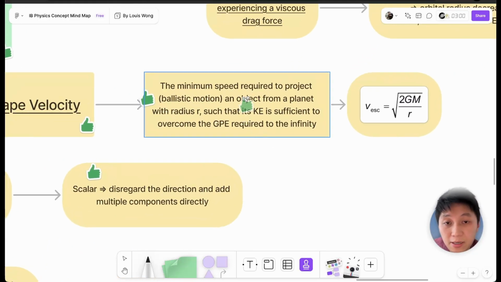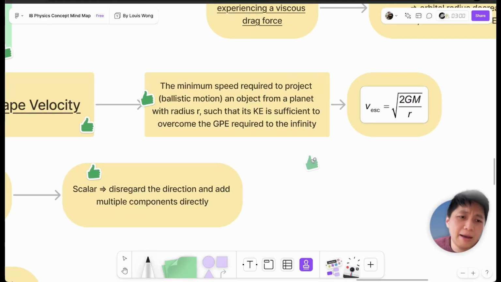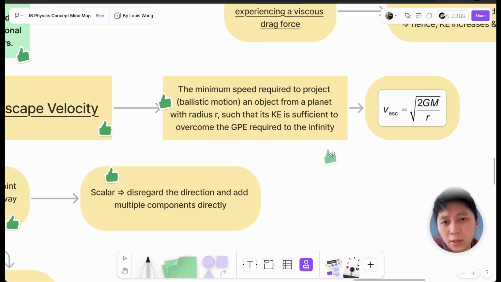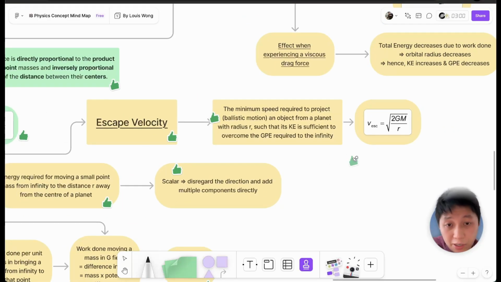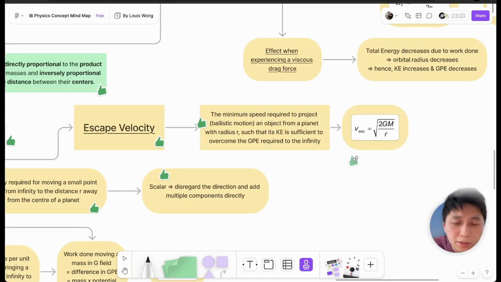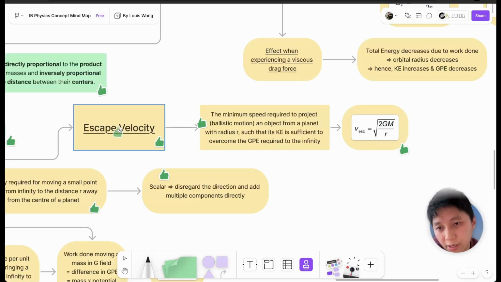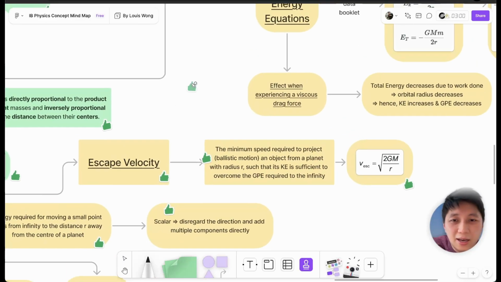And the escape velocity word definition is like this. I make it quite extensive, although the math scheme usually does not require that much. I do believe, however, it's essential to have this long description. So basically it's talking about how much KE you need, corresponding to the speed, of course, so then you can reach infinity. So the KE can be sufficient enough. And then if you go through this derivation, you will get to the equation from the data booklet. Again, if you want to look at the derivation and know more, there's a link, there's a video you can refer to.